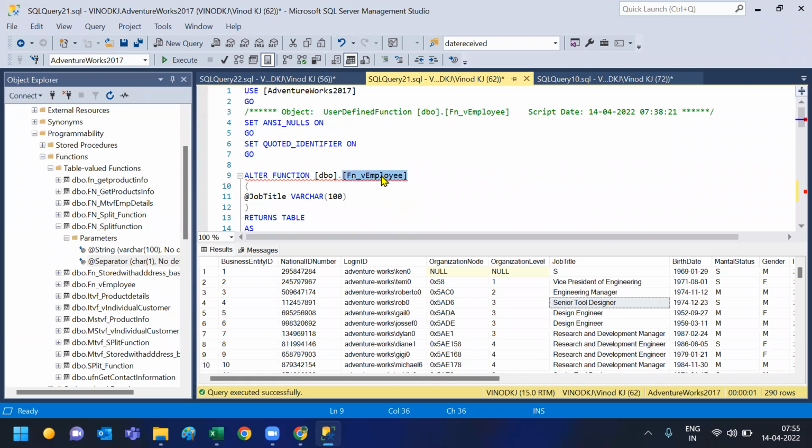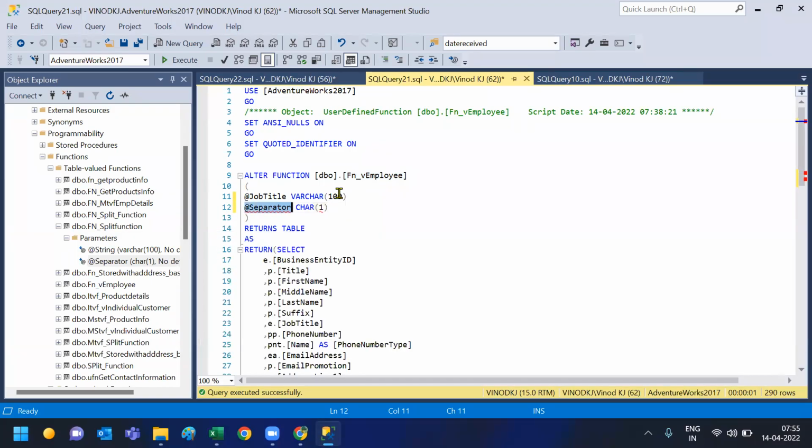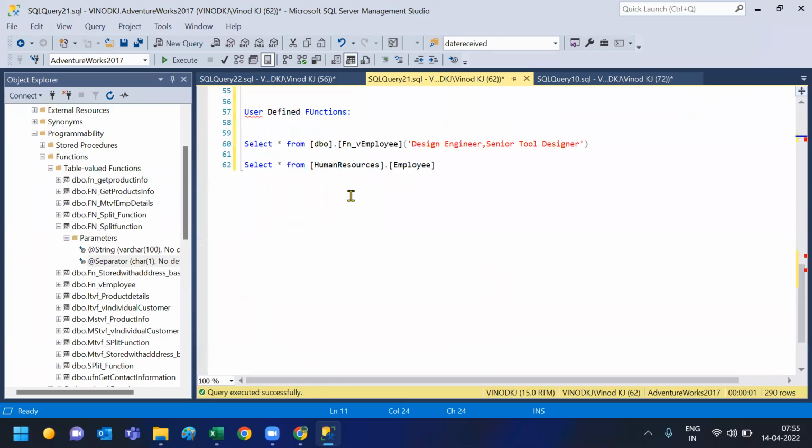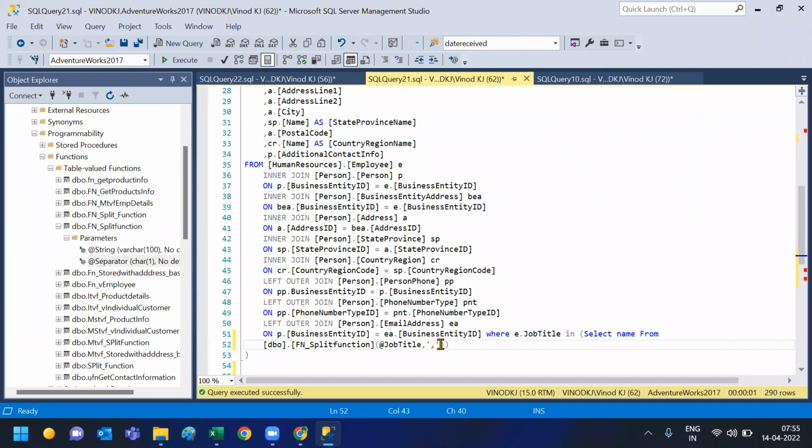Understand? Meaning you can put one more parameter, let's say char of 1, and pass this parameter in place of this hard coded value.